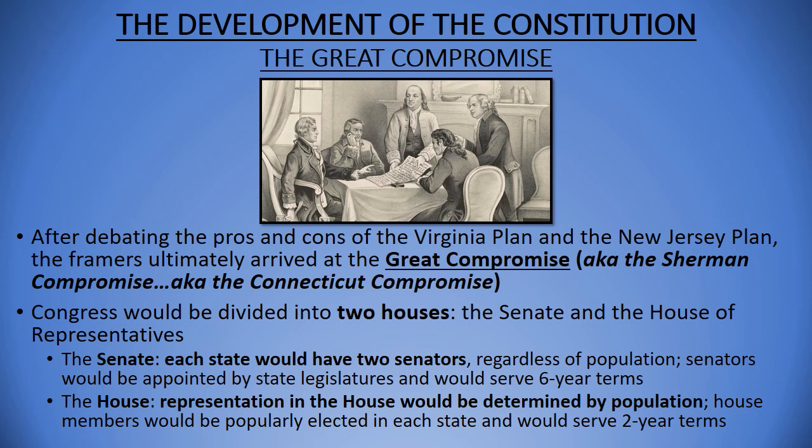For the House of Representatives, this one kind of made the Virginia, the larger population states, a little more happy. In the House of Representatives, your representation is determined by your state's population. So the larger number of people you have living in your state, the more representation you get in the House, in the lower house of our legislature. And it was determined that each House member would serve a 2-year term.